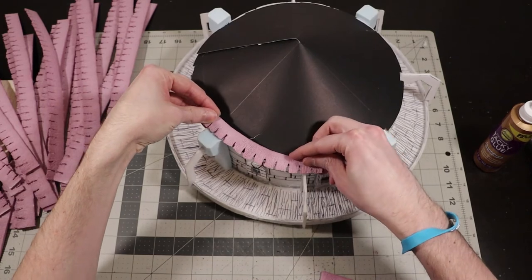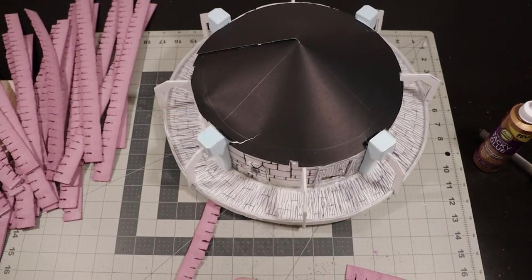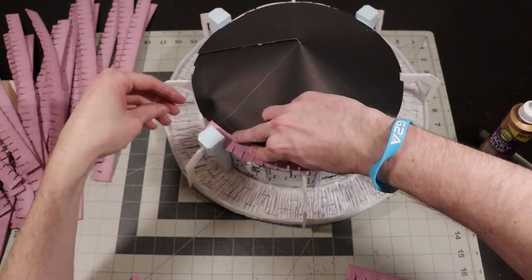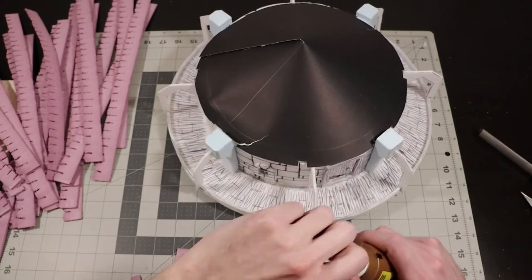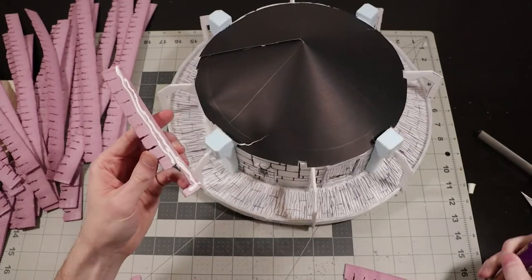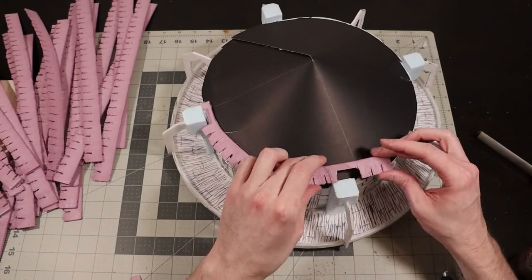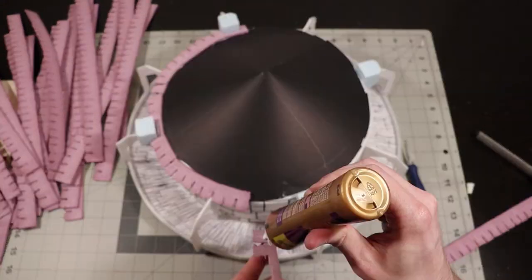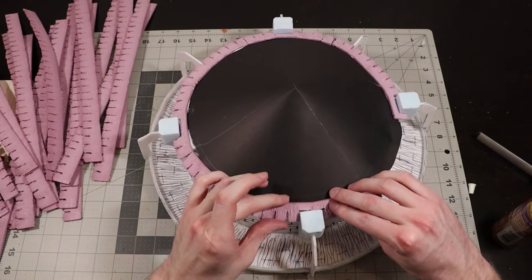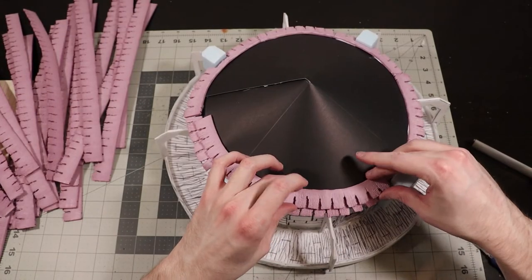Now to begin the process of covering my roof with these shingles. I'm going to grab my tacky glue, my pile of shingles, and an X-Acto knife, and then just start bending and slightly ripping my strips to make them fit the curve of the roof. The nice thing about tacky glue is that it's thick and does a pretty good job of holding the shingles in place so that you can move on to the next line without worrying about them moving around too much. I'm only really using my knife here to cut out gaps in the shingles for the pillars or if two lines of shingles don't match up very well.